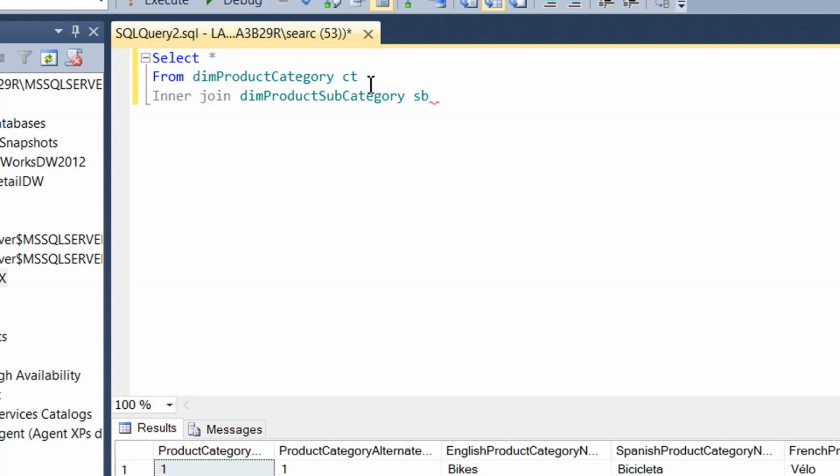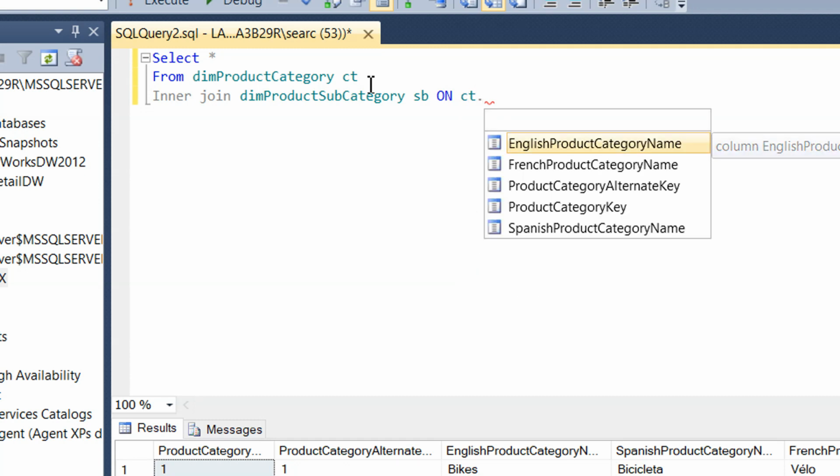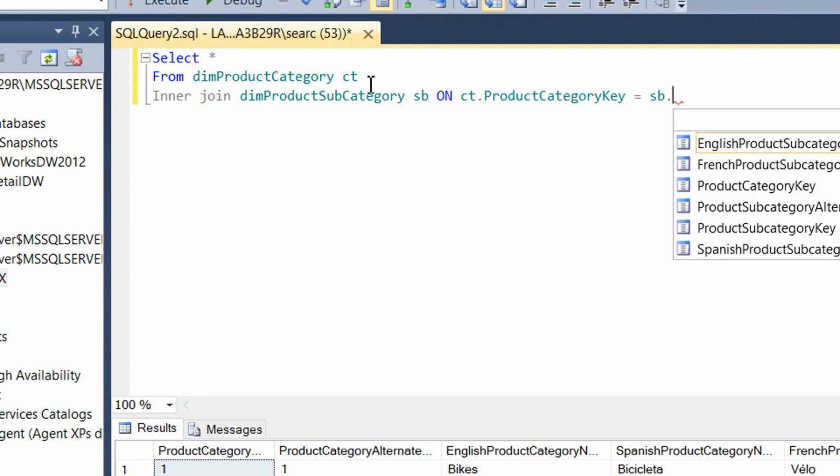It is SP. Then we need to specify one column, city dot product category key is equal to SP dot product subcategory key.